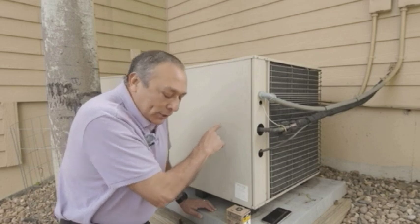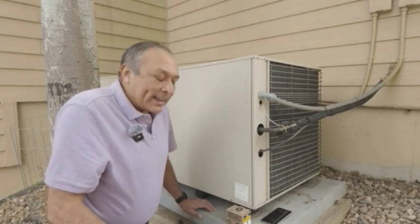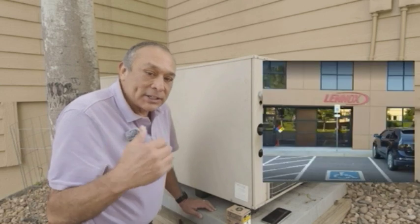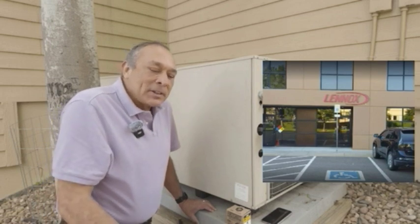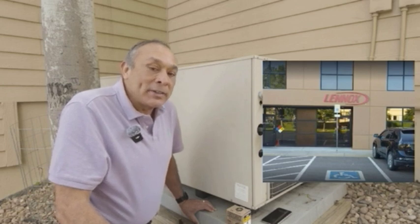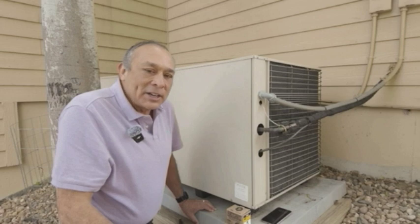The contactor in here is a Lennox part called First Choice, model Y4825. When I went online looking for it, I found a Lennox store in Centennial. My wife and I went down there, talked to a very nice lady, and they had the part there. But they said they can't sell it to me because I don't have an EPA license. This is an electrical part and I don't know why they would require an EPA license.